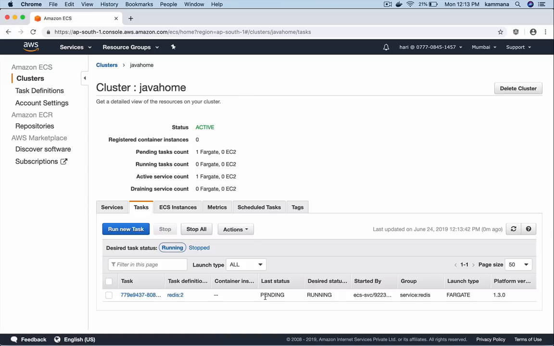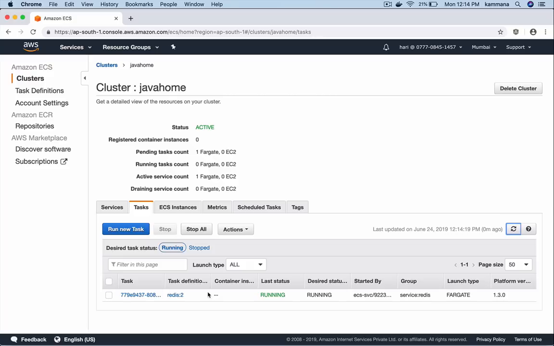And at the same time, if our desired capacity, nothing but number of tasks is 1, and we don't have that one task in the cluster, service takes care of recreating that task for you. And the task is in running state. So we have the backend service ready.